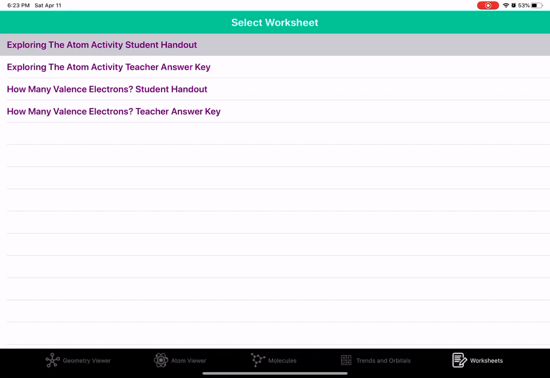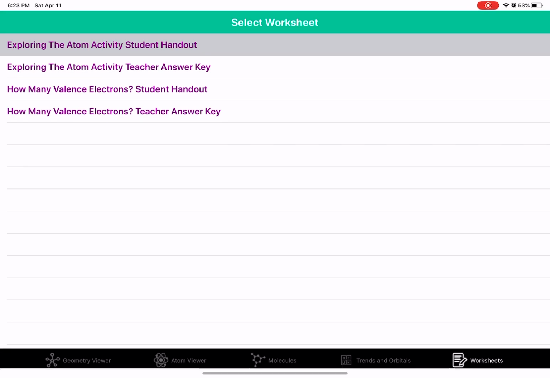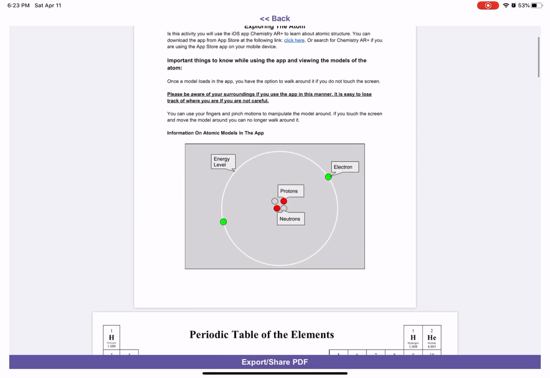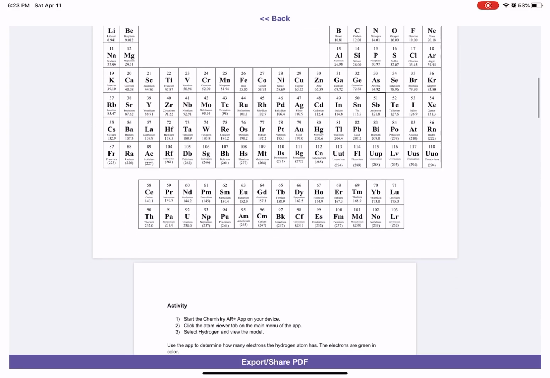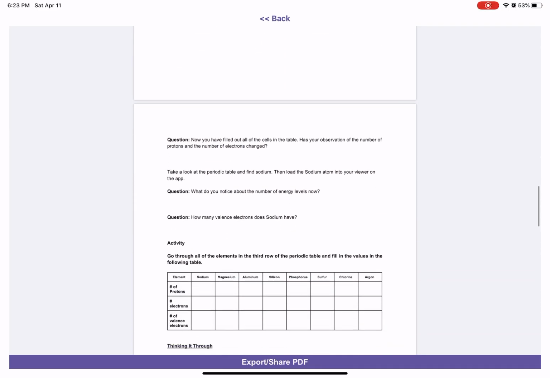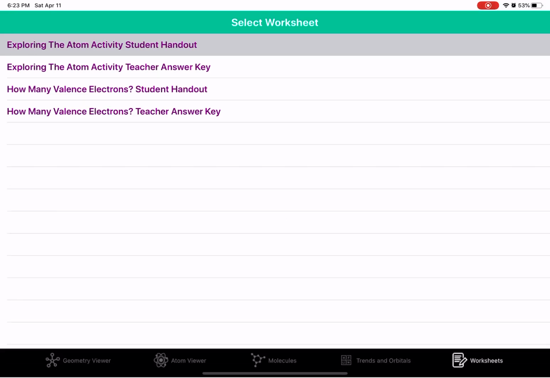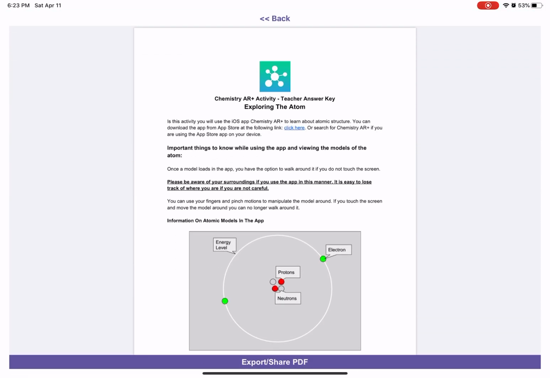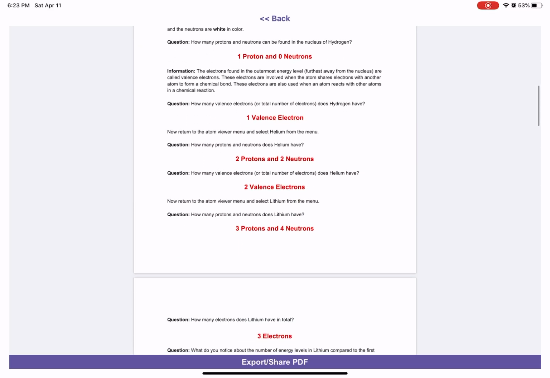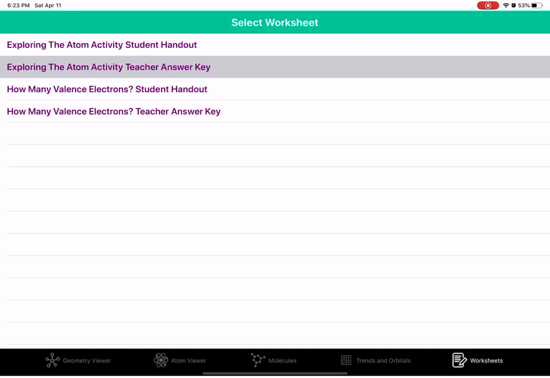And then finally, the building part of the curriculum is looking at various different parts of the atom. So here's kind of a middle school activity. You can export this out of the app with the button below, and it's also got a teacher key to it as well. So here are the answers for that. I'm slowly building that curriculum as we go.